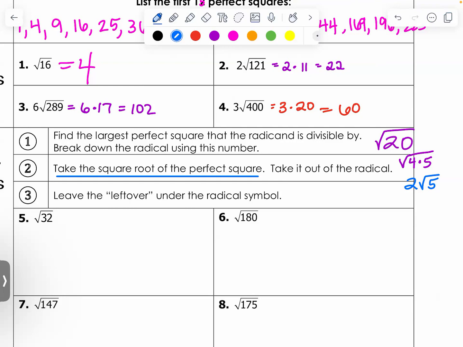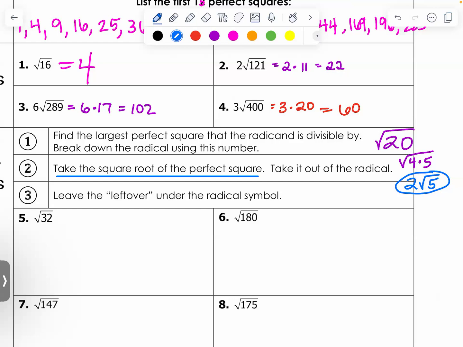Right? Do you agree with that? Okay. Why did we choose 4? Because it's a perfect square. Okay. Kari, what's the square root of 4? That's your answer. It's not exact. We're not approximating, we're giving exact. But like we just leave it as 2 square root of 5. That is simplified. Okay, Maddie.